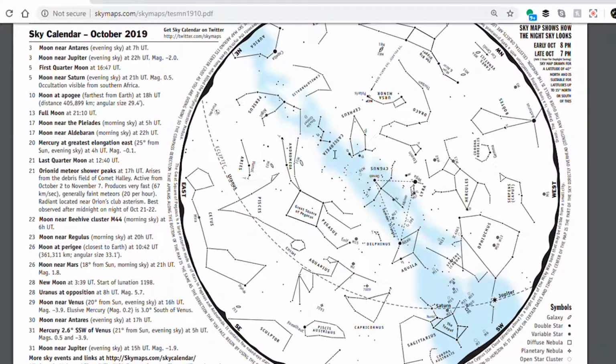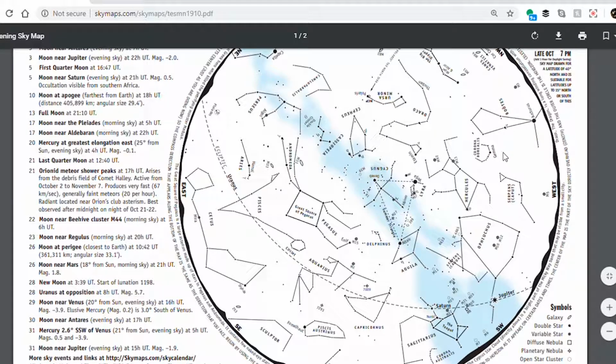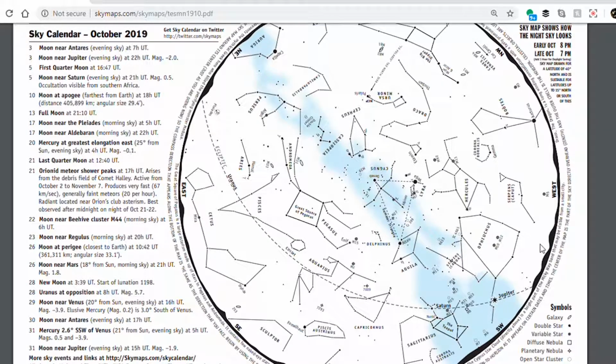If you're from a dark or darkish site, you'll see that, and if you're from the city, you won't. It's a good indicator of how dark the sky is from your observing location. And then you'll see we have the directions, east, west, and north and south over here. So, whoops, I'm hitting the wrong buttons. See, Jupiter is the brightest thing in the sky, and it's in the southwest, and Saturn's right over there. And these planets can be a really good guide to see what's around them.